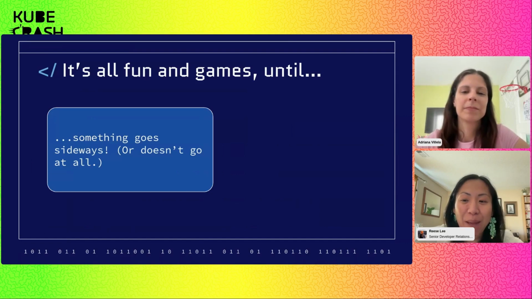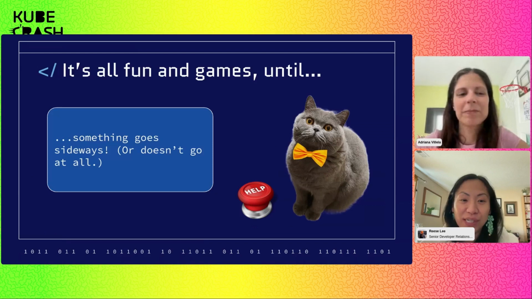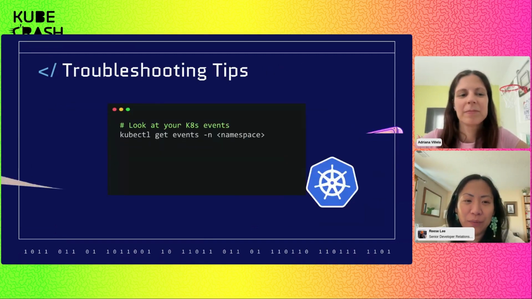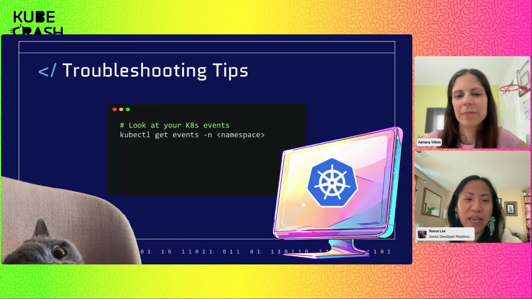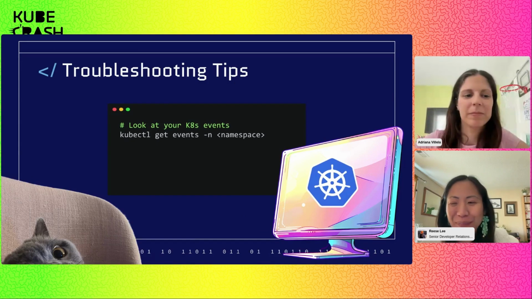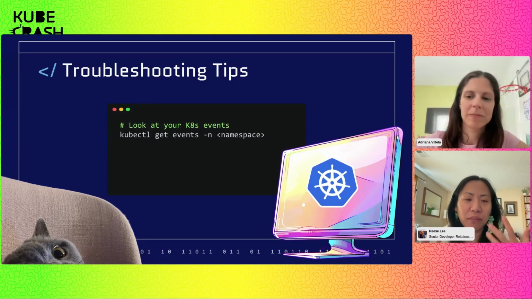Okay, so what happens when you deploy the OpenTelemetry Collector and things go sideways or doesn't go anywhere and you don't see any data? Well, let's look at some troubleshooting tips. So Kubernetes events provide detailed and chronological information about what's happening within various components of your cluster. To view events for a specific namespace, for example where your operator is running, you would want to use this command, and of course replace namespace with the actual namespace where your operator and resources are deployed.